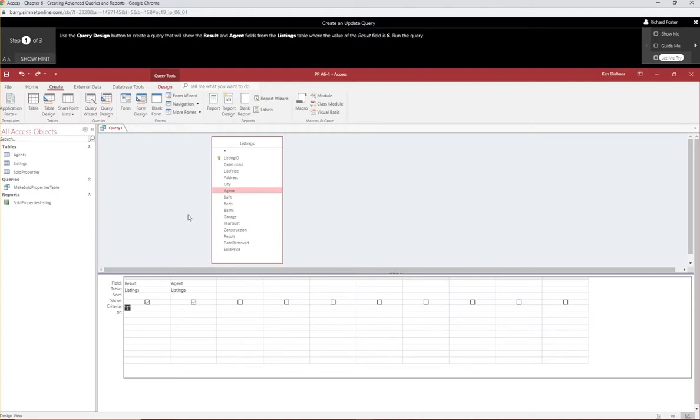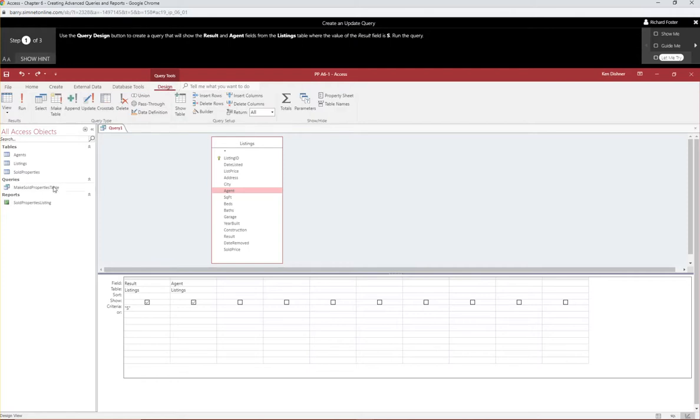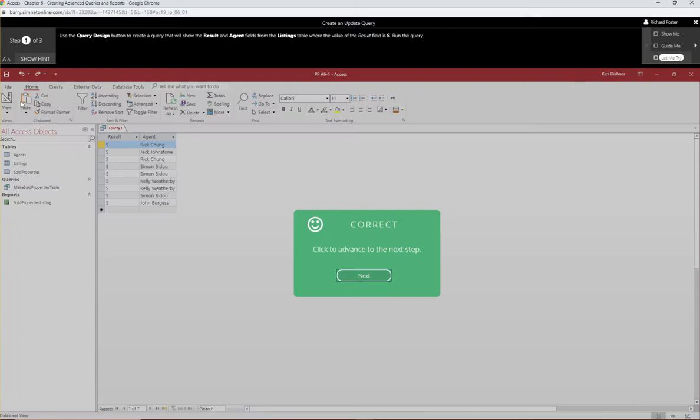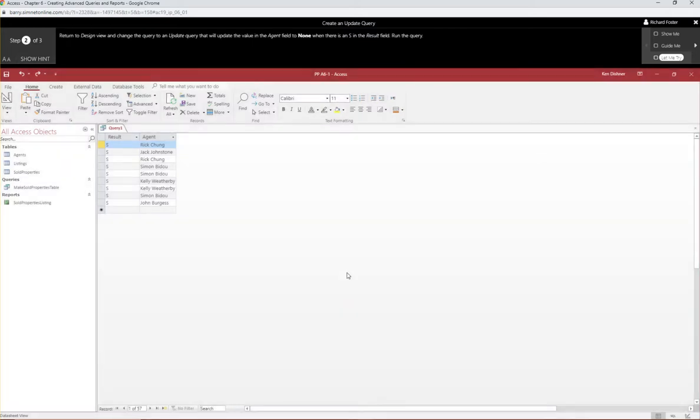Once we're done with that, what we want to do is run a query that gives that result over here. So we click on design, and then we don't need to really click on select. It may give you an error anyway. Since it's a simulation, we're going to click on run, and that takes care of that. Green is good. So now it gives us the actual query with everybody that has an S in here.